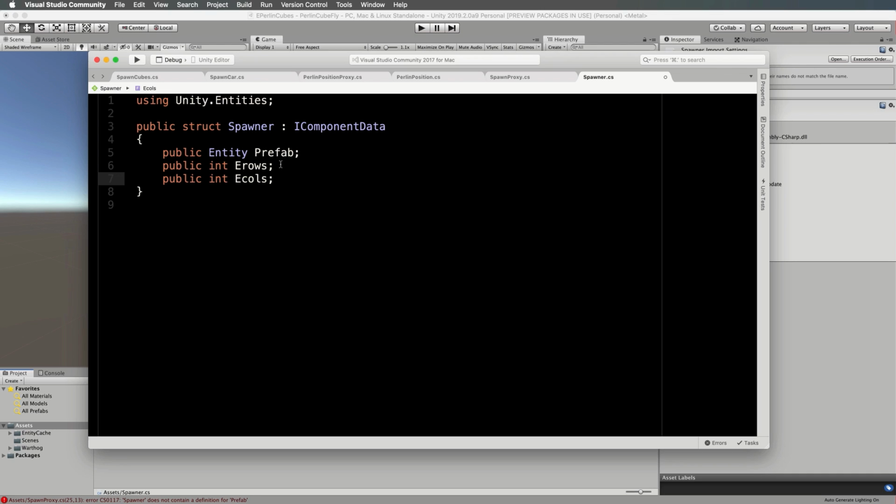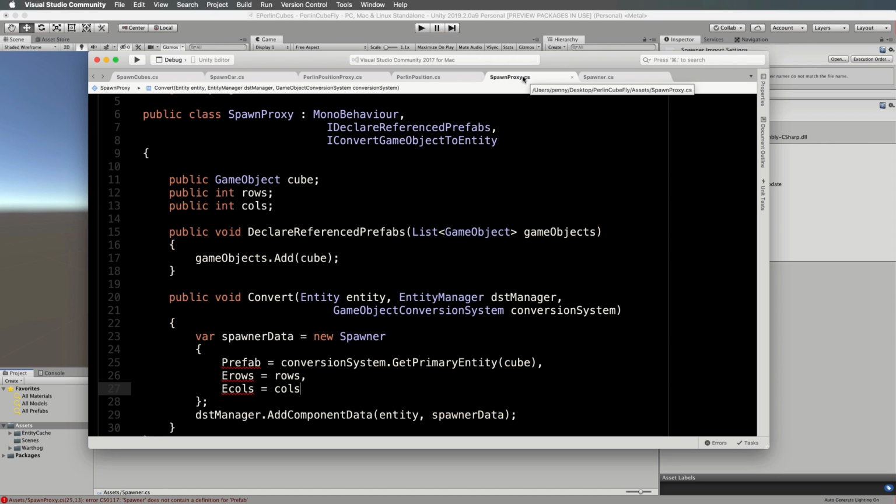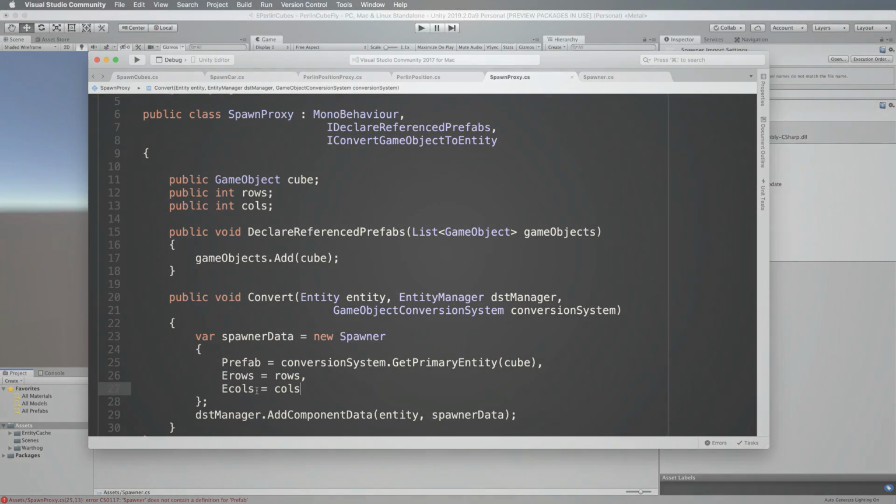Like that, so that the entity for the spawner gets created and it now has a Spawner component on it and is passed through that information from the inspector. Okay, great. Save that, and now all of our little errors and things that we've had before should just disappear, as you could see going on down here. When we come back in the next lecture, we'll start writing the code that actually spawns our cubed landscape.